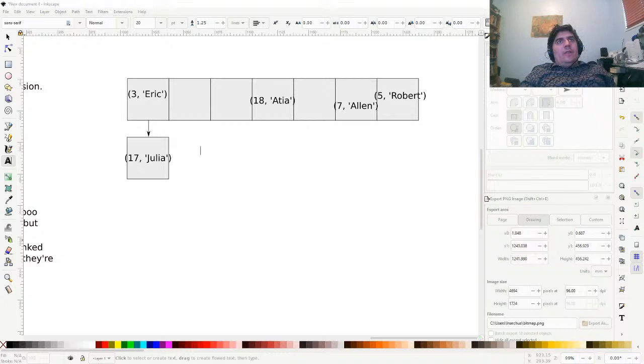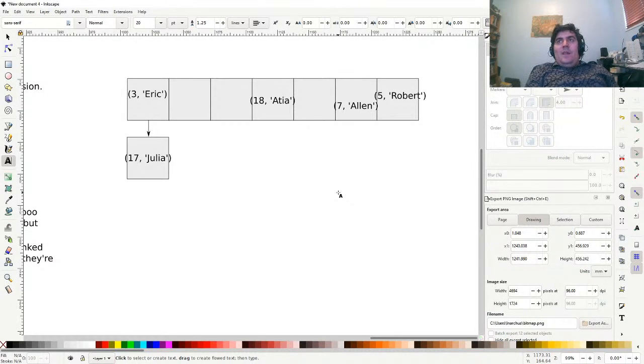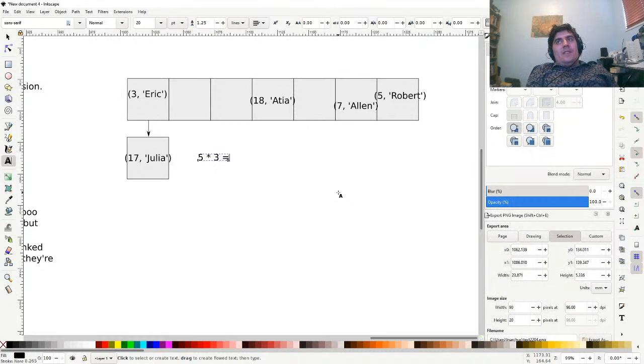What is the multiplicative inverse of 3 mod 7? So 3 times 4 is 12, and 3 times 2 is 6. Hmm, 2 times 6 is 12, mod 7 is 5. So basically, okay, I got it. 5 times 3 is equal to 1 mod 7 is what I'm saying. And so we can actually calculate this here.